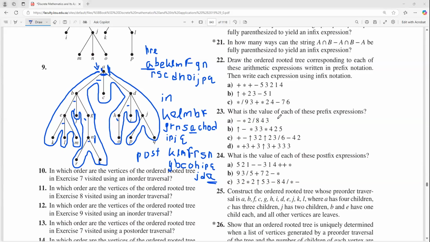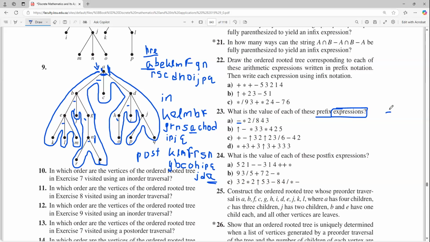So for prefix expressions, I'm trying to remember what this idea is. When you have expression trees, any leaf node you have has to be a constant value. You can't have an operator in a leaf node. So let's try to solve these by turning these into trees. So we got minus, that's because it's prefix. Correct me if I'm wrong. Yes, prefix. This is going to be pre-order traversal. So the root is always going to be the first value.